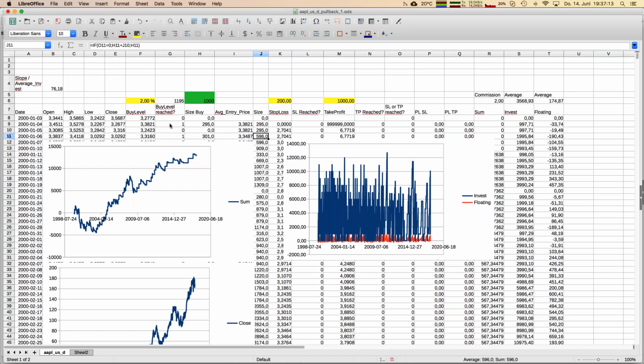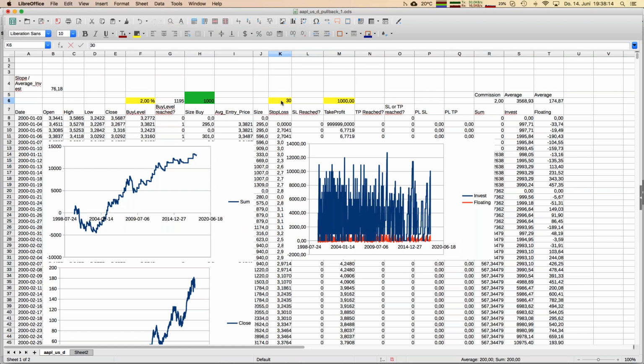And now the good thing is we might change those numbers and see. Okay, this equity profit is in total close to 15,000 euros, and you can see some specific slope. And what I did here, I calculated one key figure in order to see whether, when I change the parameters, the strategy improves or not. And the key parameter here is simply the slope of the equity divided by the average amount of money invested, because both matter. We want to have high values for the slope, and we don't want to invest that much money. So therefore, we have that ratio of slope divided by average invested money. And now we can change parameters.